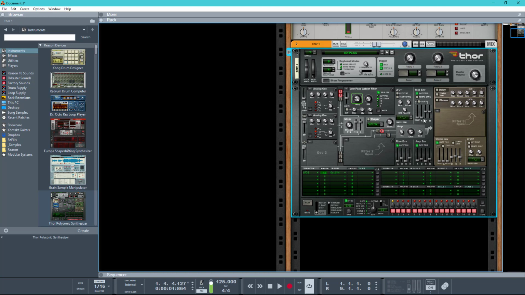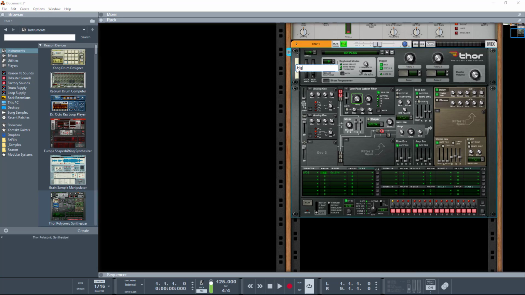And lastly, for this sound, I think I'll add a bit of delay, and I can actually use the delay that comes built into the device itself. So we'll just enable tempo sync, and I'm going to solo this so I can hear what it's doing, and then just sort of set this up until it's where I want it. And then of course I'll just go ahead and name this.